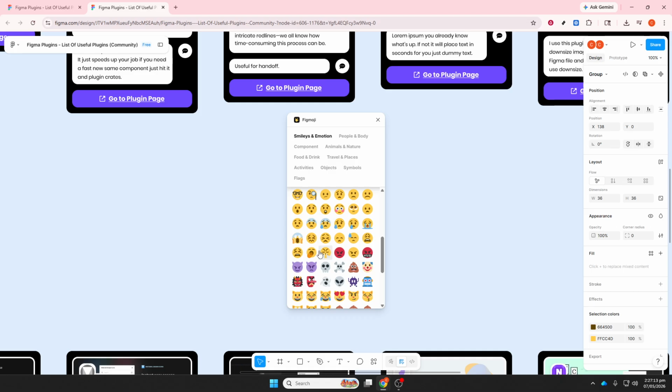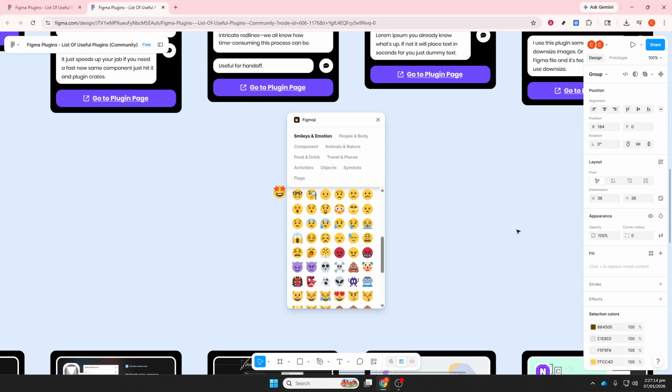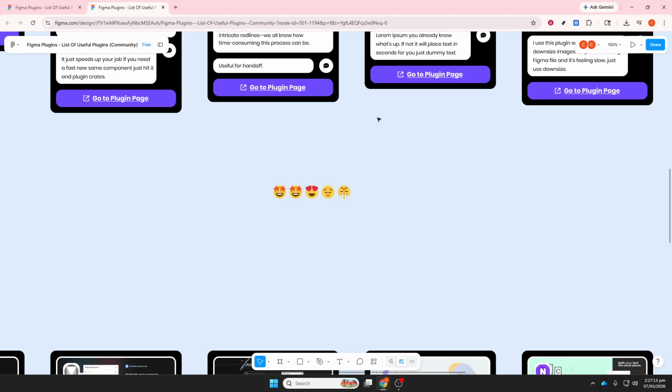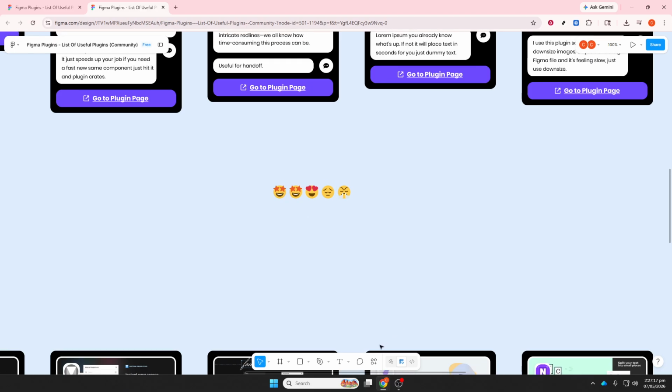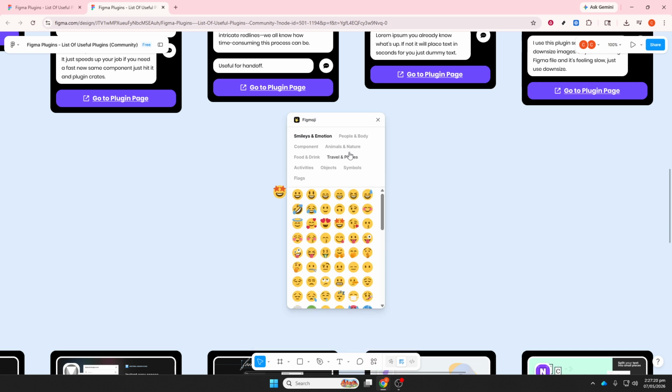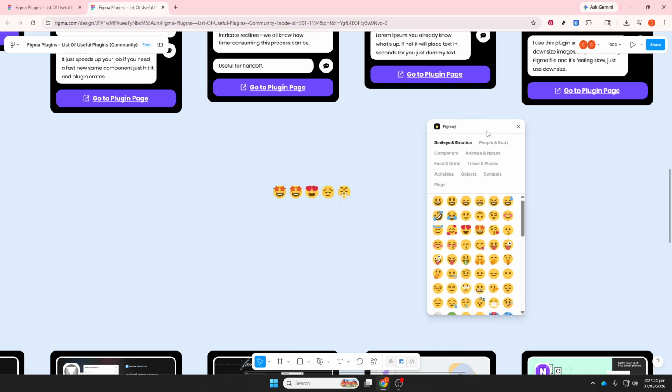To place an emoji, just click it. It's instantly added to your canvas near your current view so you can move it into position right away. Click again to add more. Each one comes in as vector artwork that stays crisp at any size so you don't have to worry about pixelation. Once an emoji is selected, you can freely resize it by dragging the corner handles, and it won't lose quality because it's vector-based.